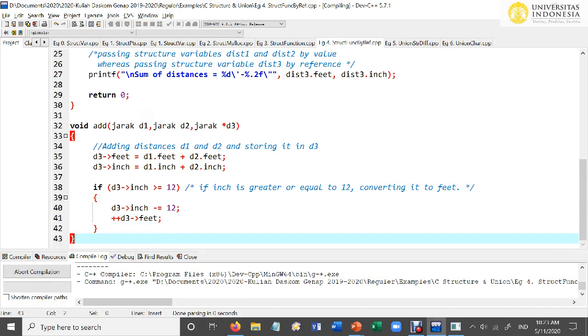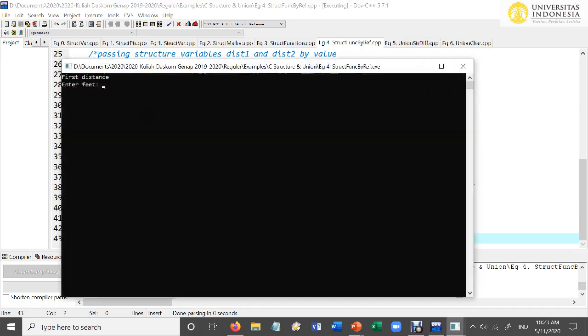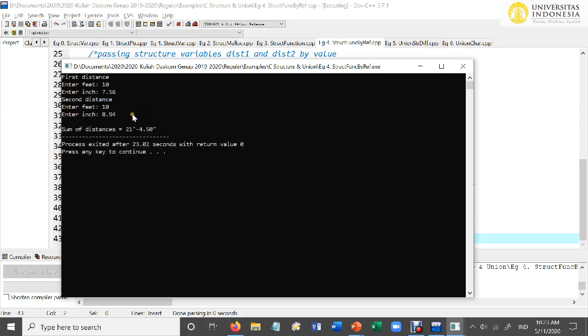Right, so let's see the result. For example, you input 10 feet and maybe 7.56 inches, and the second one is also 10 feet and it has 94 inches, and you have the result 21 feet and 4.50 inches.